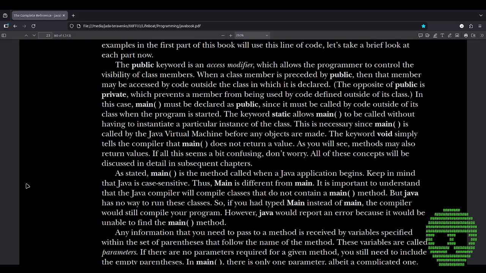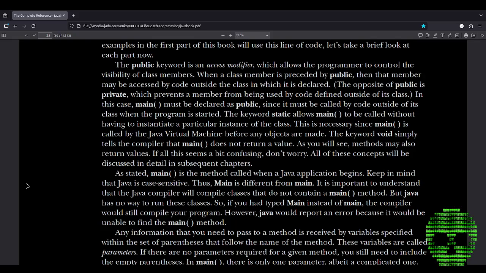The opposite of public is private, which prevents a member from being used by code defined outside of its class. In this case, main must be declared as public since it must be called by code outside of its class when the program is started.